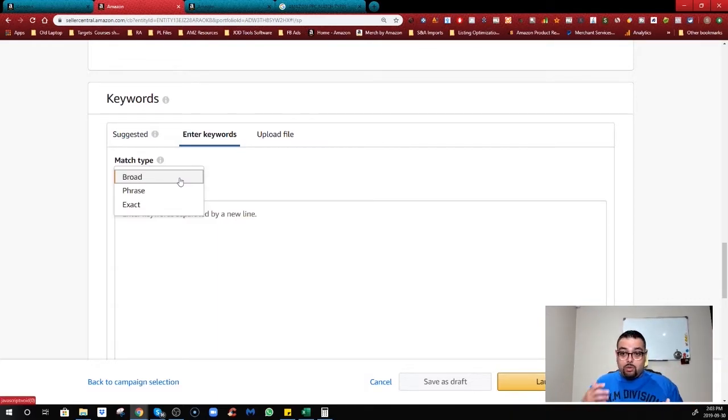Now you also need to keep in mind this will include any misspellings or plural and singular keywords. So if someone types coffee mugs and that's what I target in my broad match, I could show up also for coffee mug or coffee's mug. I know it doesn't make sense, but let's say that's what happens. You'll be able to get the plural and singular of that, and Amazon will be able to do it even for misspellings. It's actually for all the match types. For phrase and exact, all of them, they're going to have the same kind of procedure or thinking. All right.